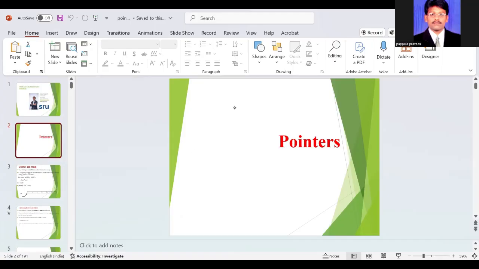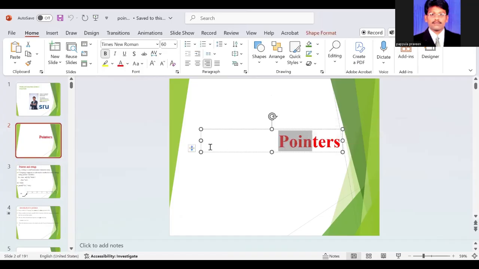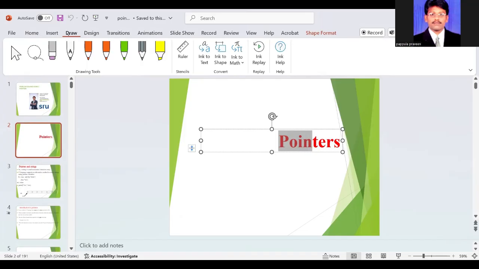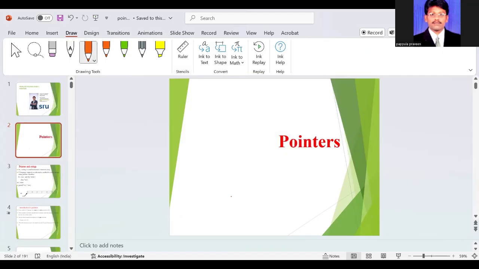So now, what is a pointer? A pointer is a variable which stores the address of another variable. What is a variable? A variable is a small unit in our program which stores some value. We declare it as type variable.